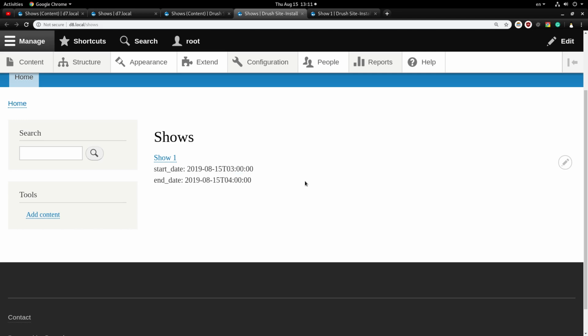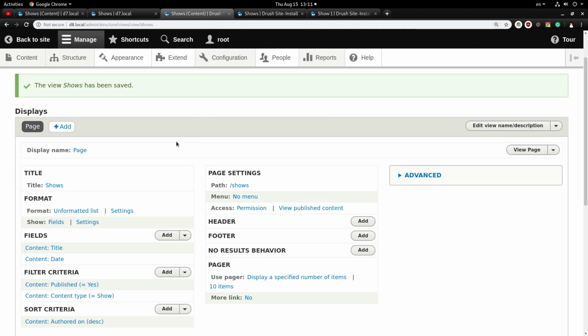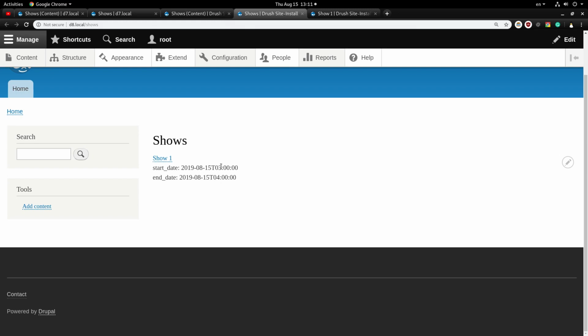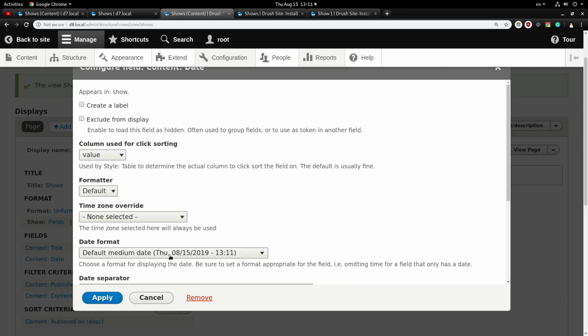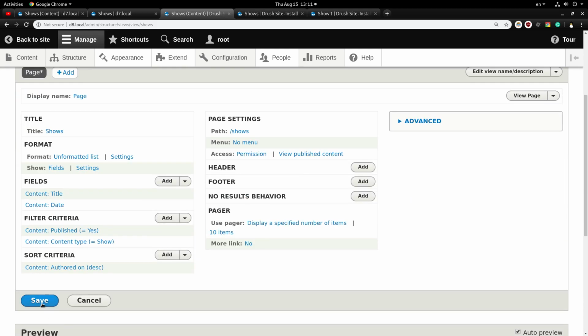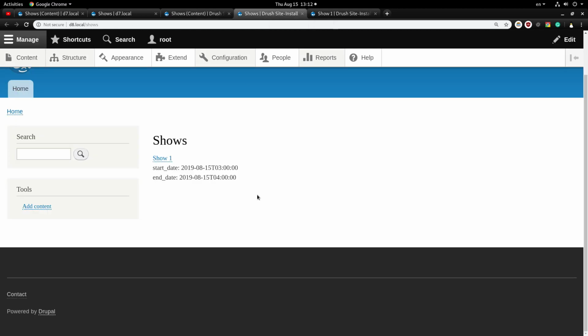So we achieved the functionality that we want, but not quite, because we have a problem here about the formatting of the date. If we come here and say, for example, that we want let's say only the year, and we will apply, and we will save. And we refresh.